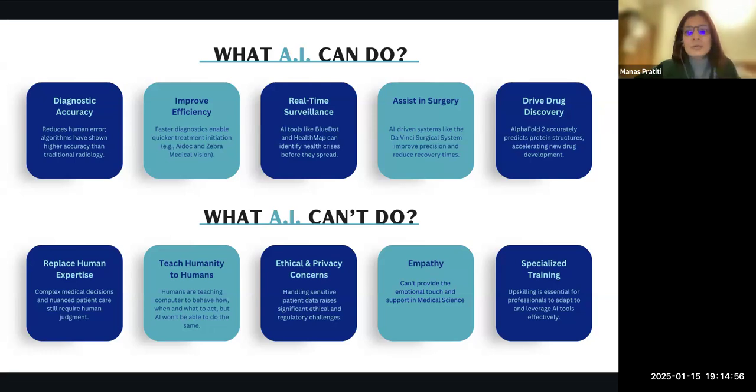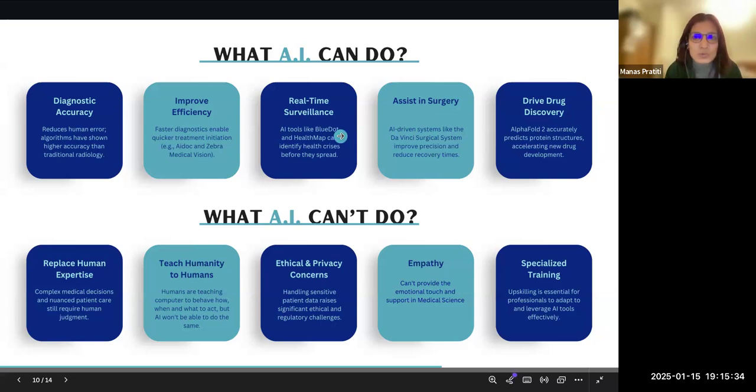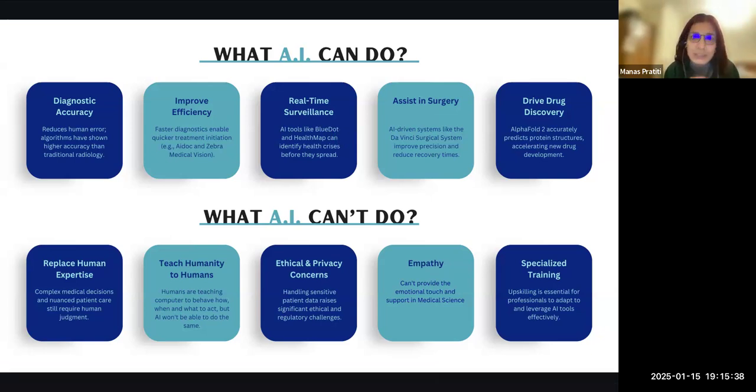Then there is real time surveillance. There are so many cases, like I was saying, sepsis and other diseases, where you need to monitor the patient constantly. A nurse comes and takes their vitals, their clinical record constantly. In bigger hospitals nurses are trained very well, so they will not make mistakes. But in smaller hospitals, in smaller cities where the training is not available as much, they can make errors in real time surveillance, or maybe there are not even nurses to do that. For that, we can use AI to constantly monitor the patient in real time, and identify a crisis if the patient is going to crash or needs instant intervention. Companies like Blue Dot and Health Map are working in this area.